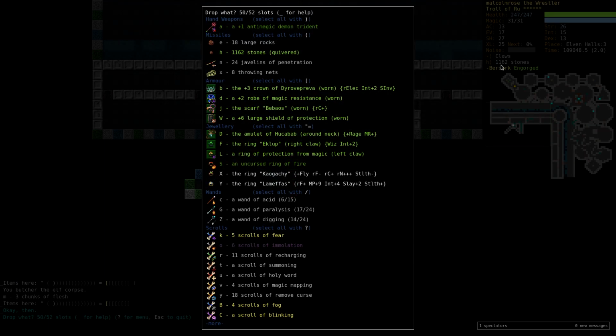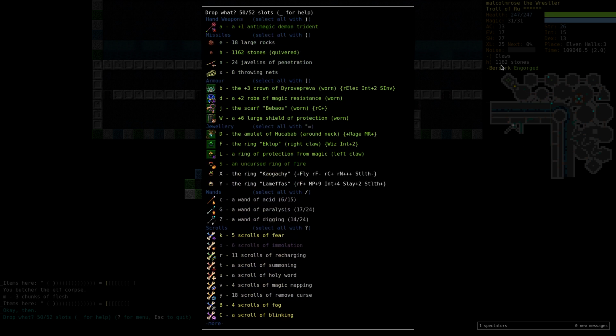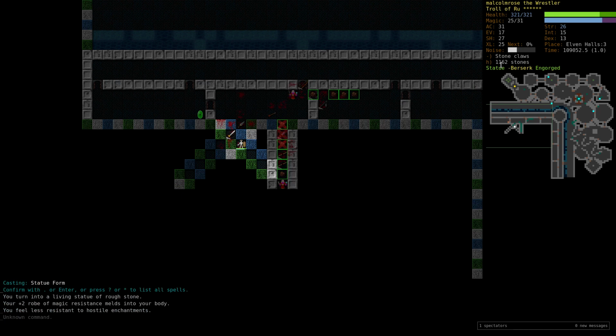Certainly a thing that can happen. This is why I hate Berserkitis. It introduces this level of randomness into your game. It becomes very hard to deal with in a predictable way, and you can really just get killed instantly in a way, and you have to work around it.